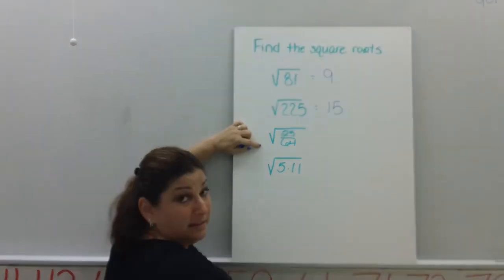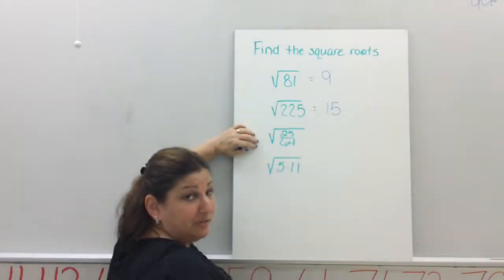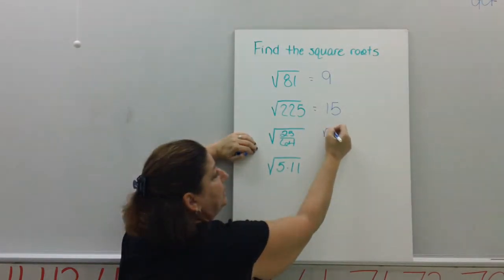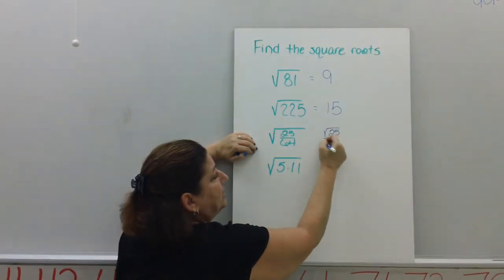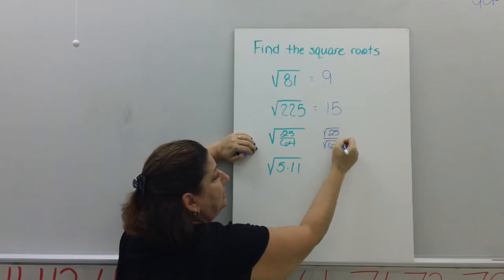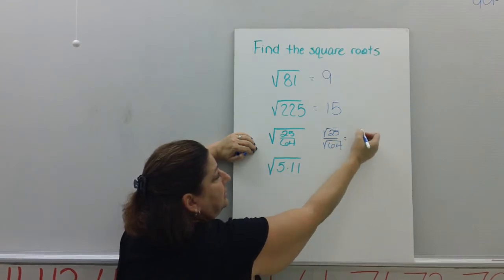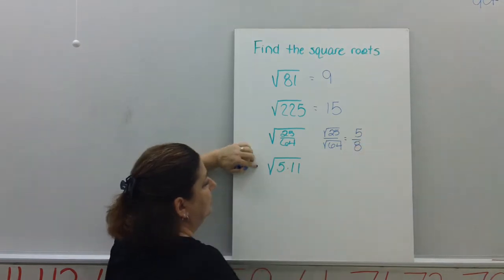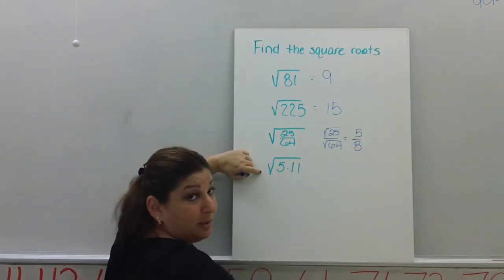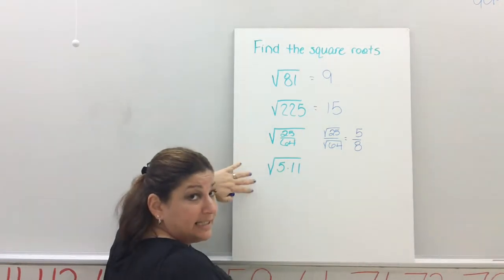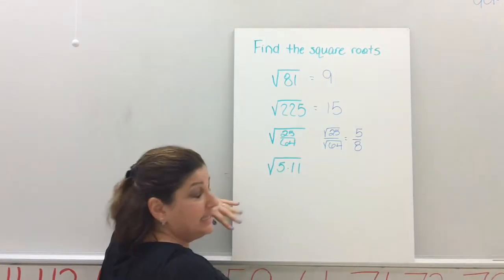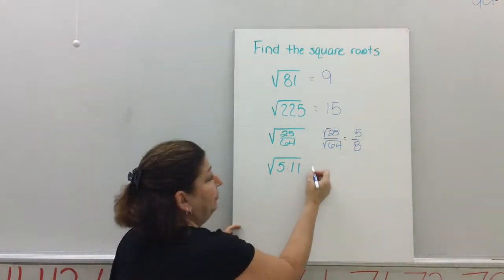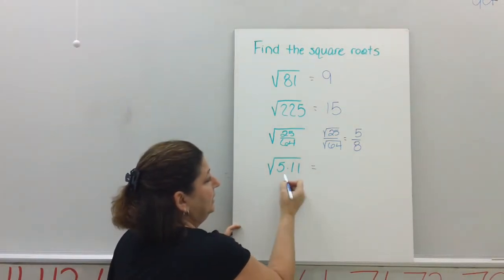15. I can take the square root of a fraction by breaking it up and finding the square root of the numerator and the square root of the denominator. If I have an operation under the radical, it's like a grouping symbol, like parentheses. I take care of whatever operation is first before I find the square root.